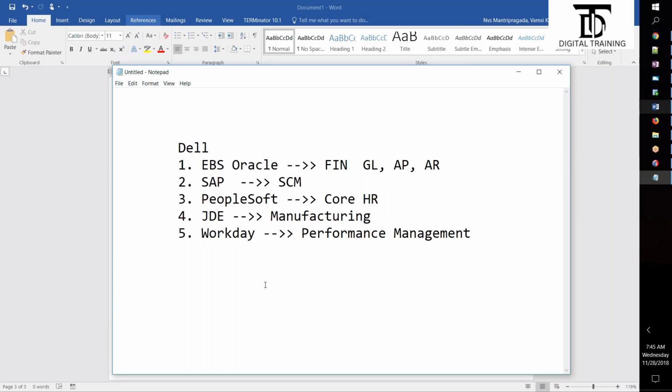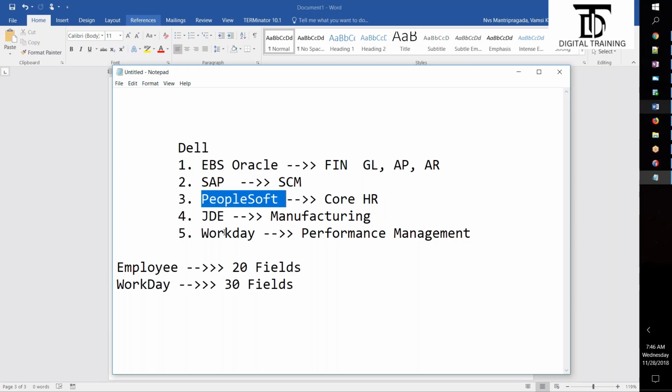In PeopleSoft, employee information might be stored in some way, as in let us suppose to create an employee here you need 20 mandatory fields. If you wanted to create or maintain the data about this employee in Workday, you might need 30 fields. That means whatever employee is created in PeopleSoft, to transfer that information to your Workday system, you need to massage the data to get these 30 fields.